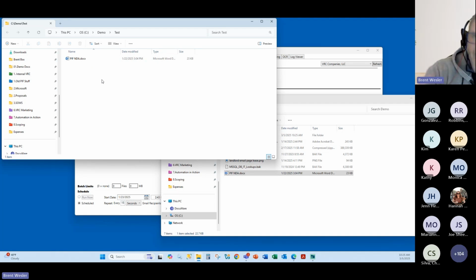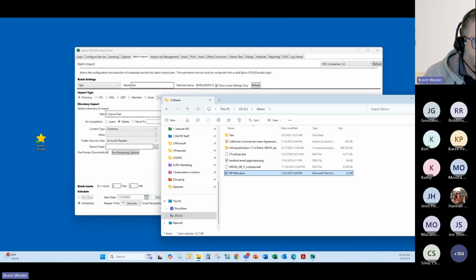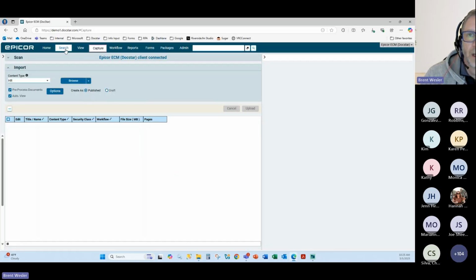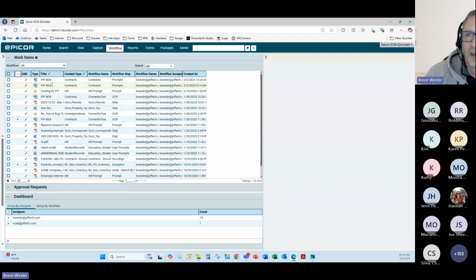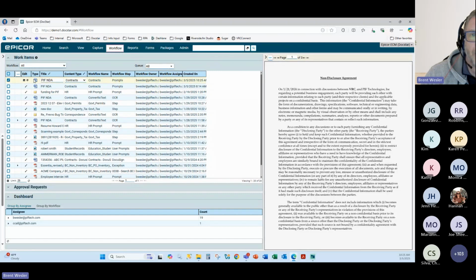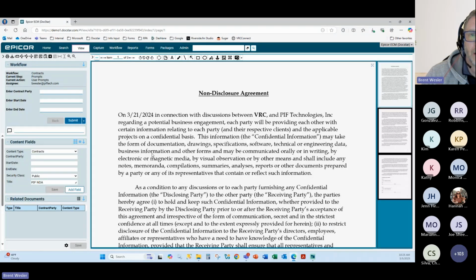Certainly, you can go to the Capture tab, hit the import, and do the same thing. But essentially, and there you go, it's left the box. So now if we go into Docstar here and we go to our workflow, so refresh, you'll see here at 10:25 a.m. is that particular document. Okay, and you see this is now it prompts me for the metadata I want. So that's what we call drag and drop.